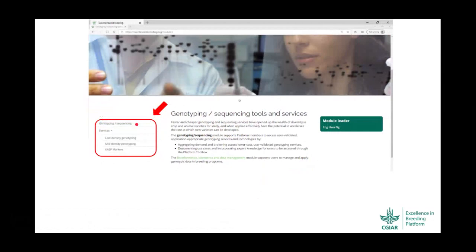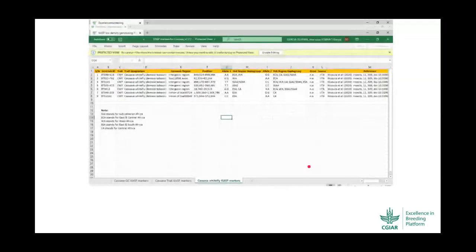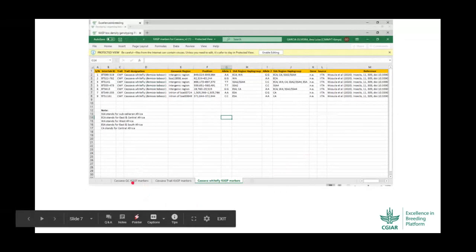A lot of the work for this space is really done by Anna, thanks to her contacting a lot of the key contributors and partners across the centers. We have, really since COVID, updated a lot of this market information as well as services and know-how. If you click on the CAST markers, these are new updates where there are many breakouts based on crops. If you click on the crops of interest, what you get is a list of available markers under our EiB shared genotyping platform, where this is an example from cassava.